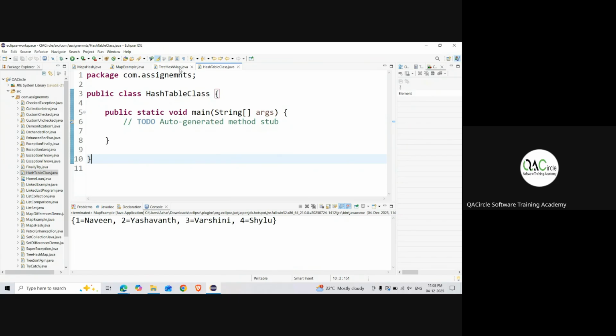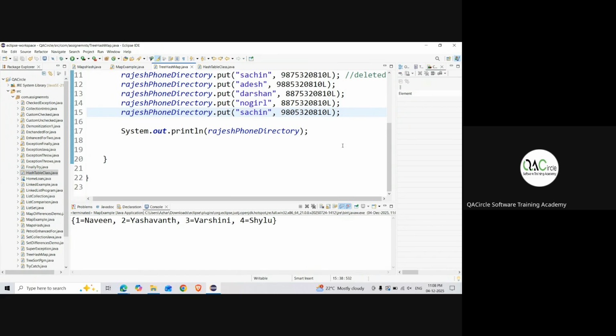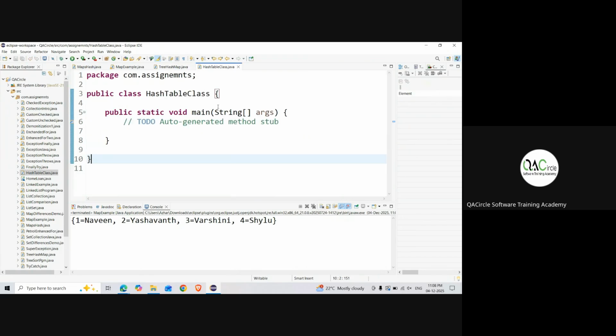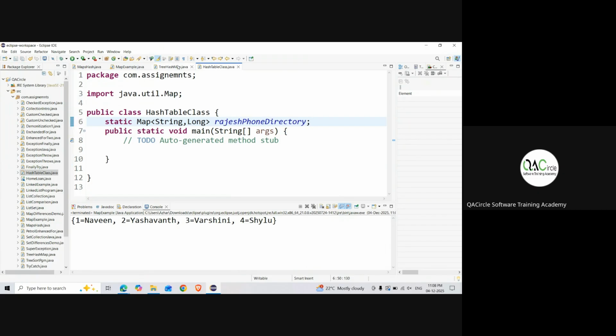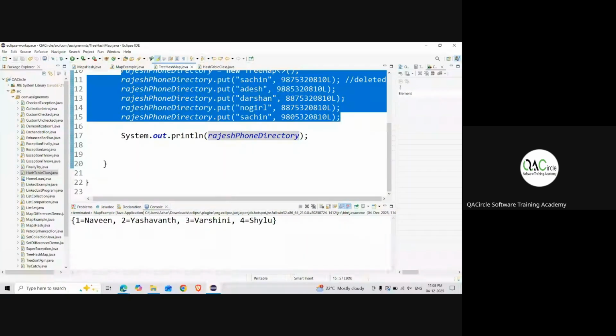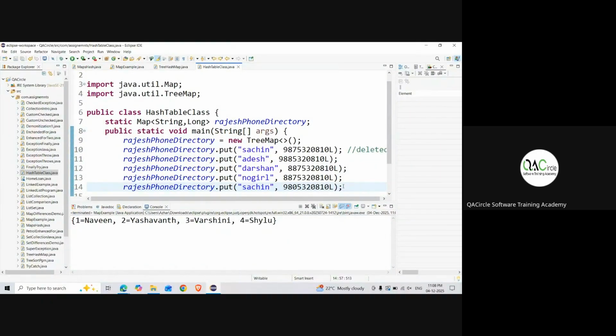Now in the hash table class, I'm adding all the things from map itself, copy, paste it here.